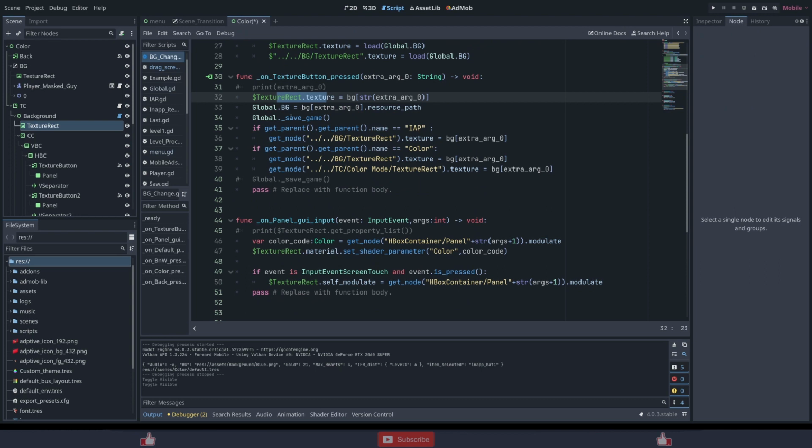And it saves that texture in the global, and global saves itself. Basically, it creates a save file inside your system.